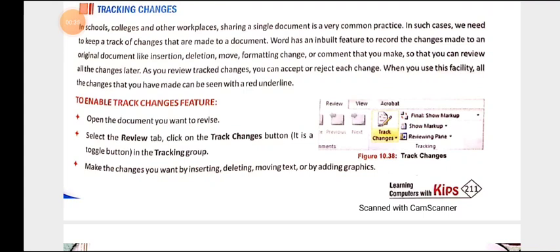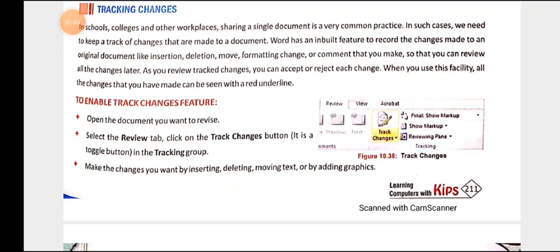For example, suppose I have created the document and I have given it to someone. Now he reads that document and eventually he modifies some part of it and then returns it to me. Now, how do I get to know which part of my document, which word, which sentence has been changed? So there are two ways.